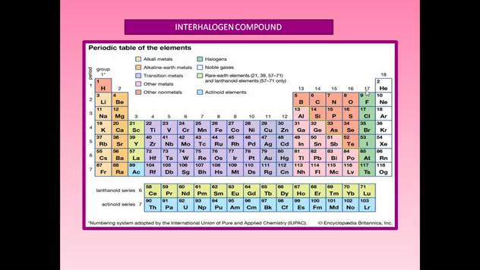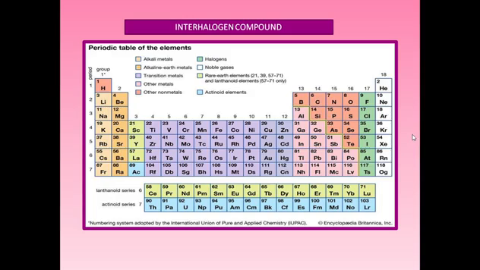Now, you know that electronegativity values increase across a period and decrease down the group. So we know that fluorine is the most electronegative, and halogens are highly electronegative. But see here, what is the electronegativity value of fluorine? It is 4.0. Okay, and the electronegativity value decreases, so iodine has about 2.0. So what happens due to the difference in electronegativity between these two elements? They react among themselves and form interhalogen compounds.